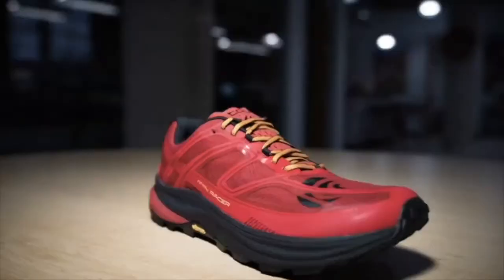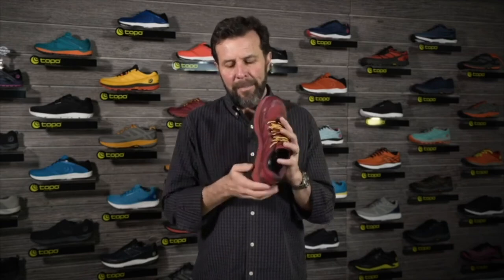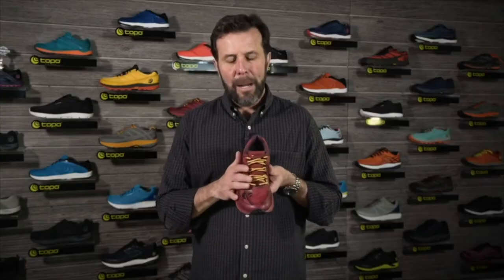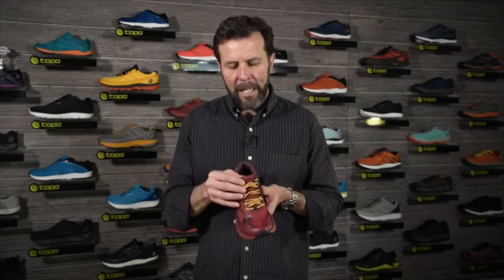Total stack height is 30 millimeters in the back and 25 in the front — a five millimeter heel-to-toe drop. Those three pieces of EVA include high rebound injected EVA through the body, a little softer EVA for downhills when you're striking on the lateral heel, which helps you transition through the gait cycle better, and a little firmer EVA on the medial side to keep you secure and comfortable over the platform. The upper is a ripstop mesh — a little more secure, won't stretch much — keeping you secure over the platform. The fully gusseted tongue is padded where the lacing is, but padding is removed at the top to keep it softer and more flexible when going uphill and your tendon is pushing directly into the tongue.